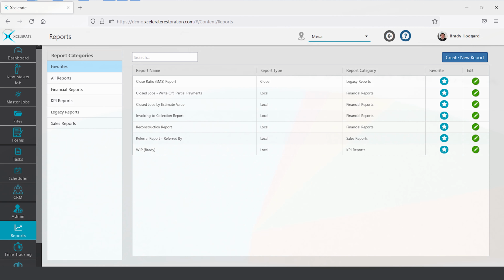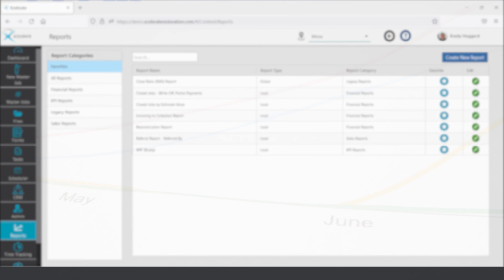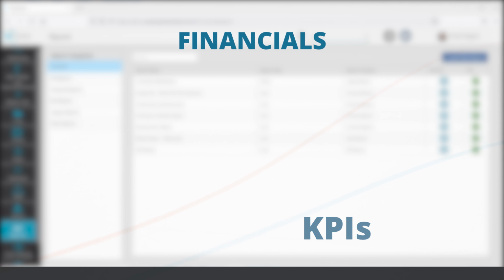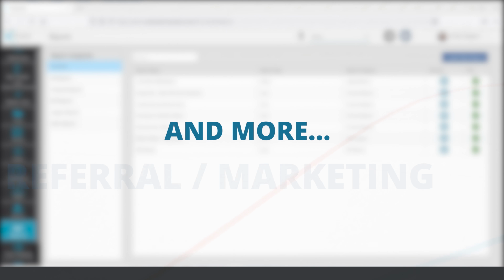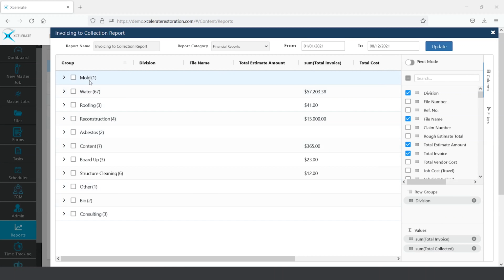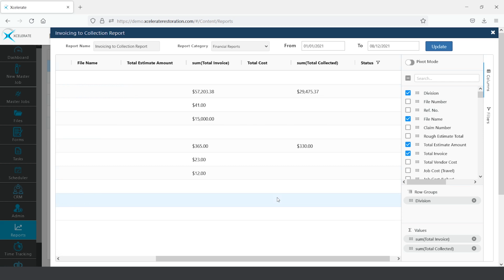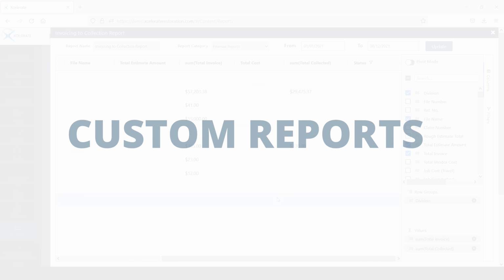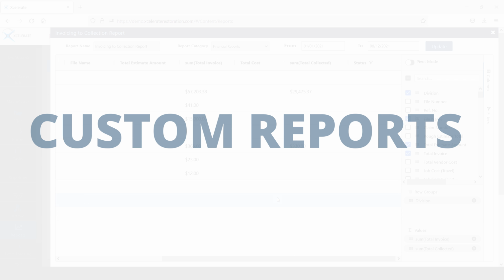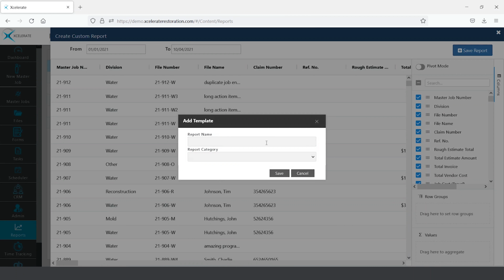When you are interested in company-wide reports, Xcelerate Software brings all of your data together within the Reports view. Xcelerate makes it simple to review your business analytics across performance, KPIs, financial, referral marketing, and other metrics through our custom report builder. You have the ability to compile from an impressive list of data points, group your data, display summed values across groups, and more. It's the information you want to see, however you want to see it. Once built, you can save your favorites and access them quickly and efficiently for years to come.